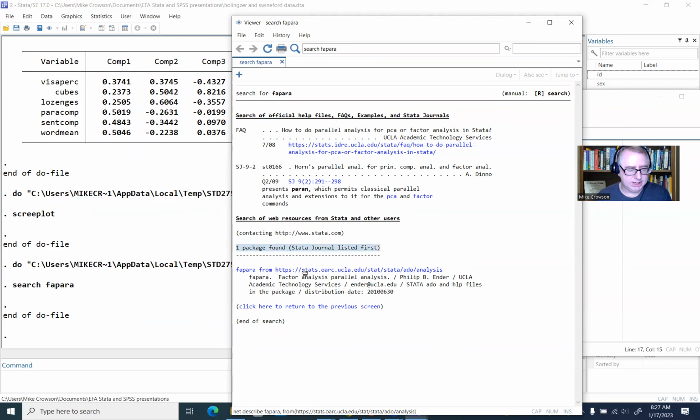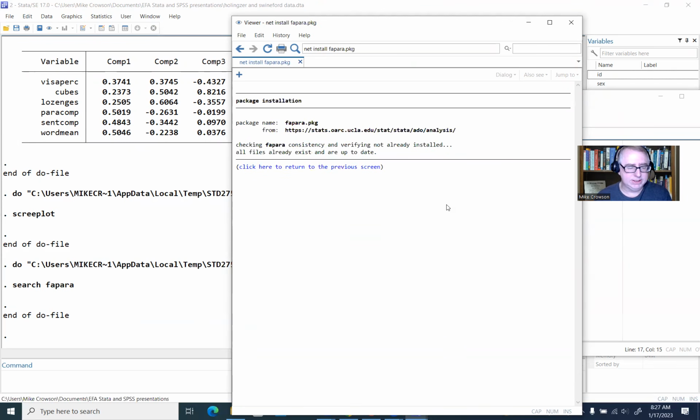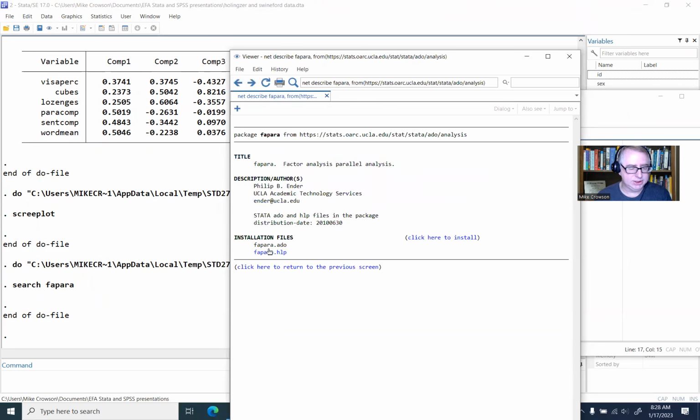Stay down here, and I'm going to click on this. It says FAPARA from this website. So I'll click on this, and you'll see there's a button that says click here to install. I'll click on that to install the package. If you want a little more detail in relation to that package, you can click on this little FAPARA.HLP.